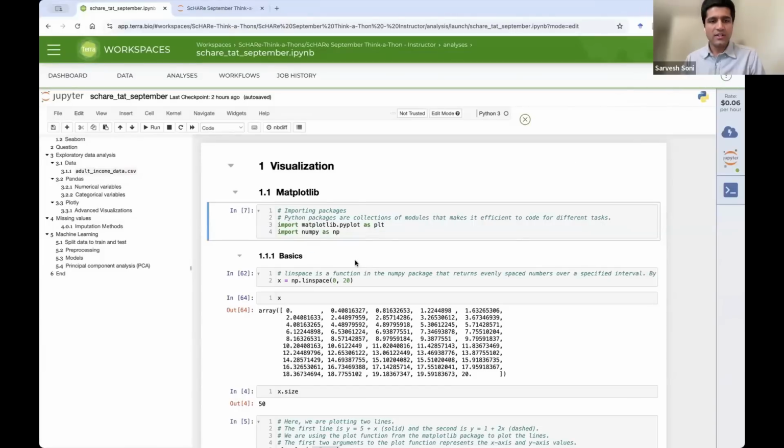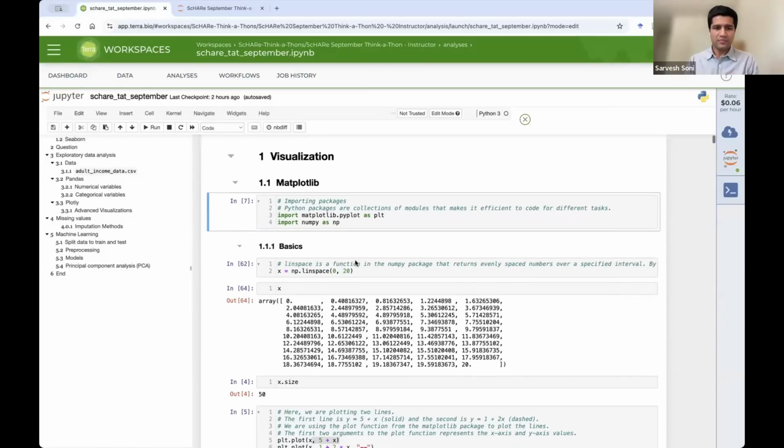All right, sure. So Cindy gave a great introduction to what we are going to demo today, and I'm going to start with very basics of how you use visualization libraries in Python to visualize basic numbers. Most of it, if you attended the last session, you might have looked at, but it will be a good refresher. So Cindy talked about matplotlib.